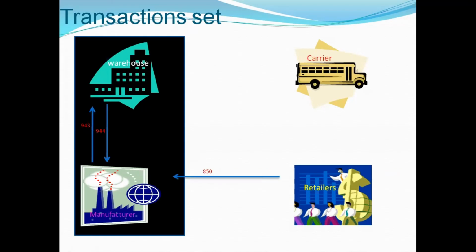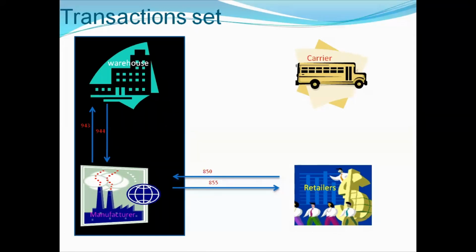Okay. And then whenever the retailers place an order with the manufacturer, for example, take the GSK company, which manufactures Sensodyne paste, Horlicks, Boost. Whenever a retailer like Reliance or anybody else sends an 850 to the manufacturer, the manufacturer will send an acknowledgement. 855 is nothing but the acknowledgement to the purchase order, telling the retailer that we have received your order, it will be placed, and these are the items acknowledged.